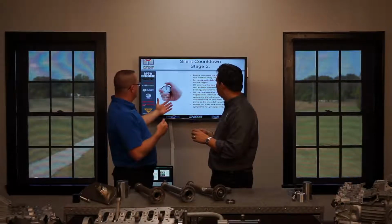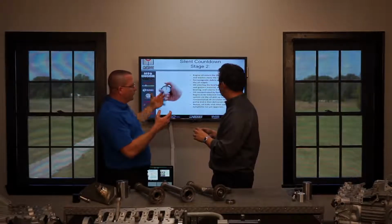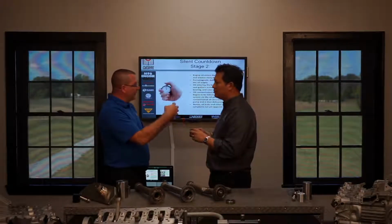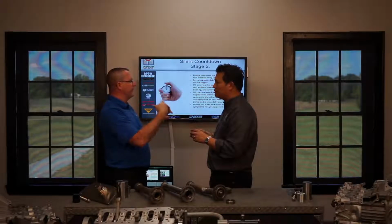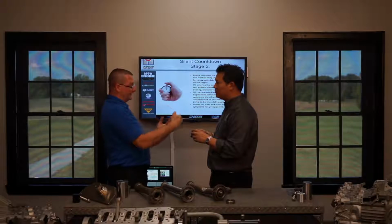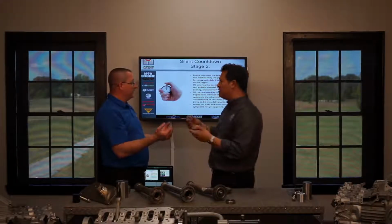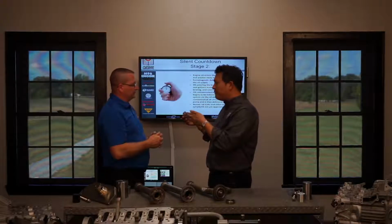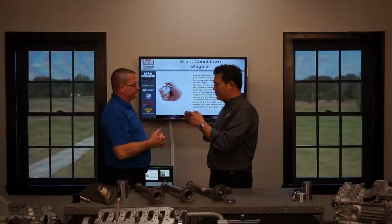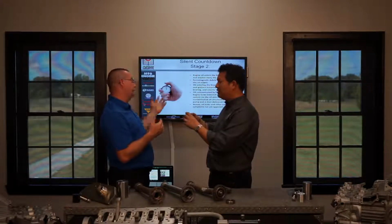That's why, if you understand these stages, we're going over the things in the stages. Like here, we see that at stage 2, we have engine oil washing the debris out of the bearing. So now that seal is still in place, but the seal has failed enough that oil is getting into the bearing and it's washing the debris that's generated in the bearing back out and getting it in the oil supply. Okay. So when it does that, I'm assuming the lifetime grease or oil that was in there is also being pushed out. It's been gone at that point, because it was already gone at stage 1.